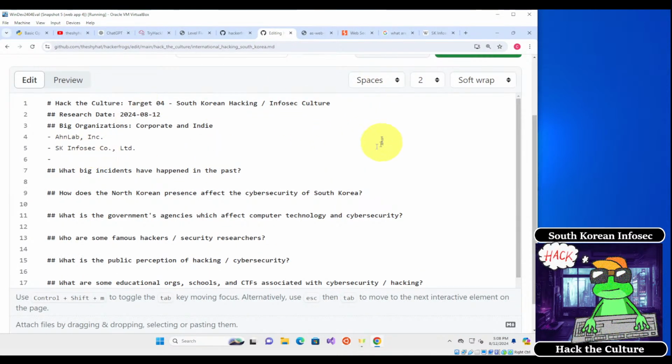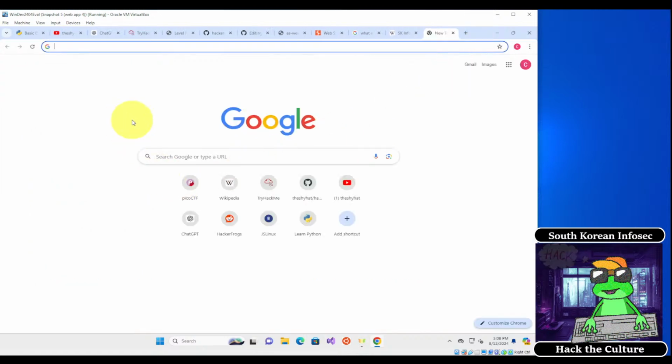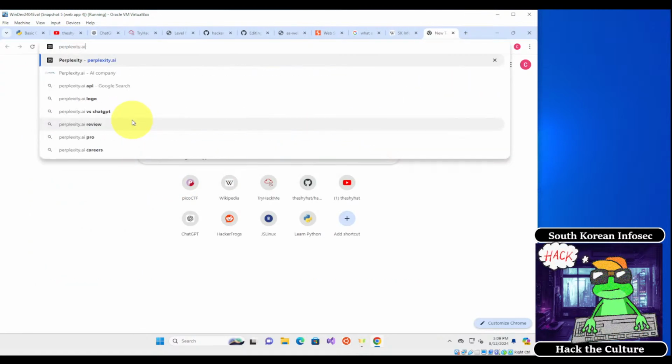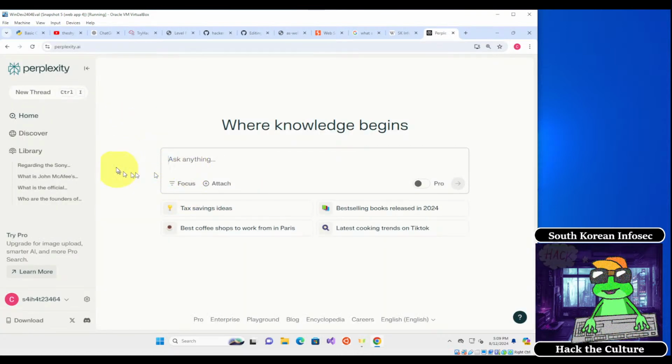And maybe we'll ask another AI, just for a little bit of perplexity. What are some cybersecurity companies in South Korea which are native to the country?